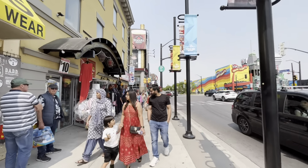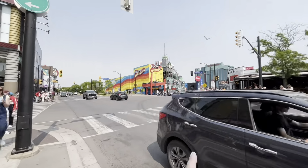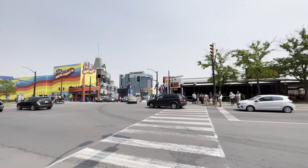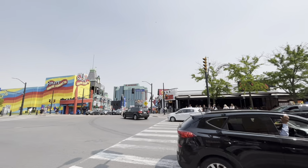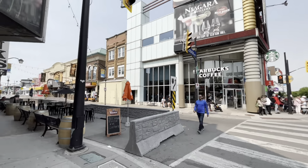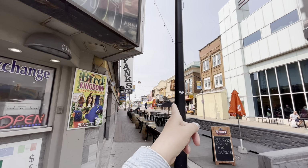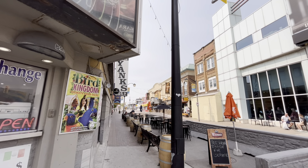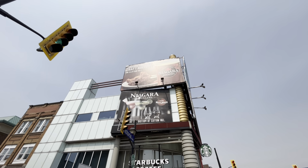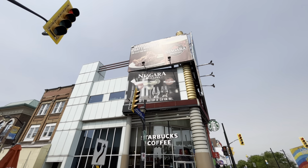I think we're gonna go straight and see what's down here. Restaurant wise. And of course there's Clifton Hill right here to the right. And there's the Kelsey's there. Maybe there's a nice menu at Kelsey's we can check out, but we'll see when we go that way. Other places down here too. There's a Chinese food down this street here, which is Center Street. And there's a steakhouse. There's different ads up here. Niagara Brewing Company, Niagara Distillery with Billy Bones. That's down Clifton Hill there on the left.